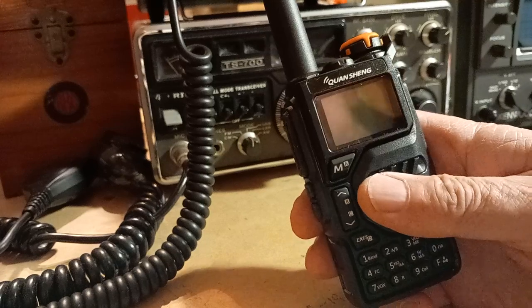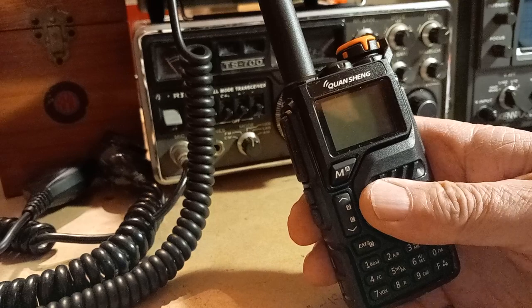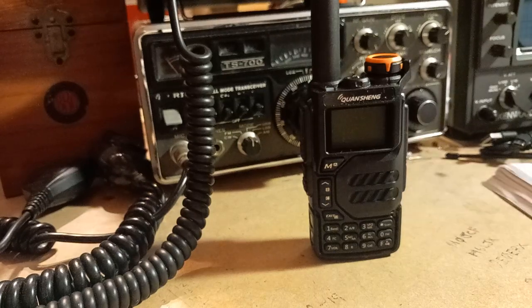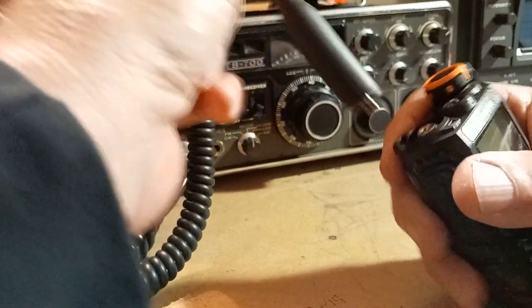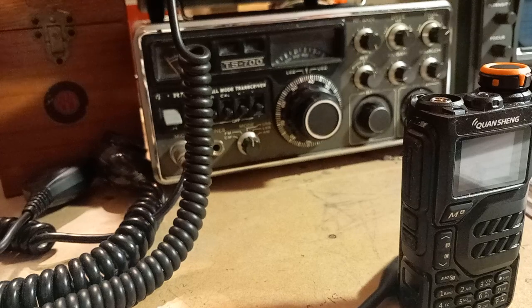It was £16 plus £6 for tax and shipping. I mean, £22, and you get a boxed product with all of the little gizmos and that. Now, I'm not saying that it's going to be spectrally perfect. I'm not going to say it will be range perfect with the antenna that comes with it. The antenna is, let's see, just stock SMA. So let's put on my fake whatever it is.